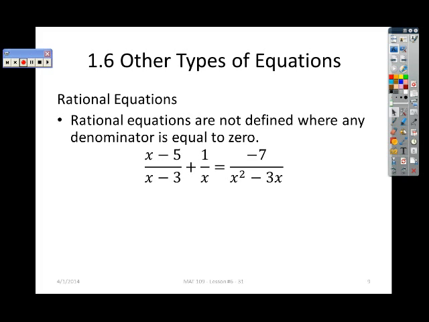I then multiply everything in the equation by that common denominator. That will allow me to divide out the denominators and leave me with denominators of 1. That's what I'm trying to get. Once I have that situation, I solve that equation. Then I check my answers to see if they cause a problem. So, first thing I have to do is find a common denominator for this equation.